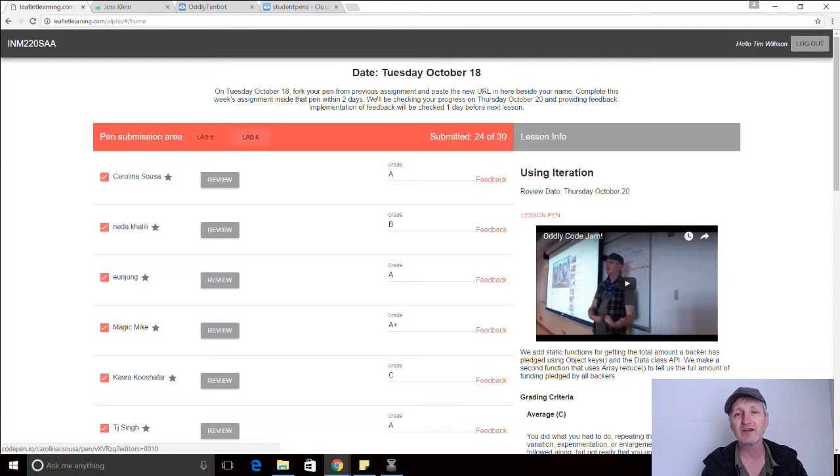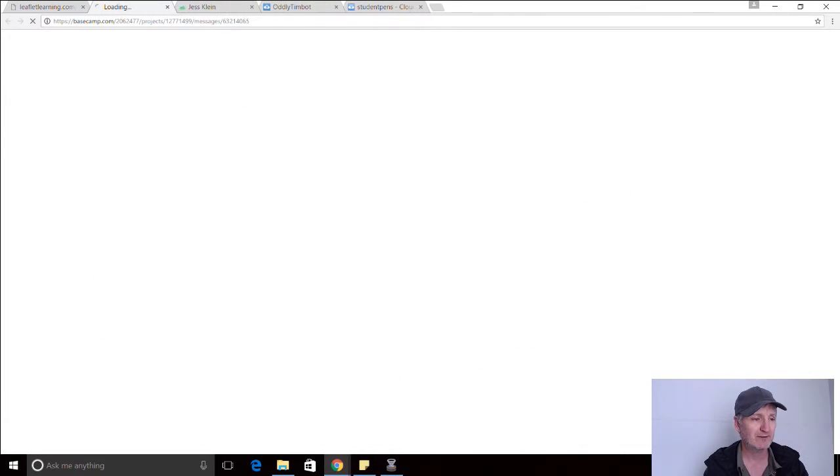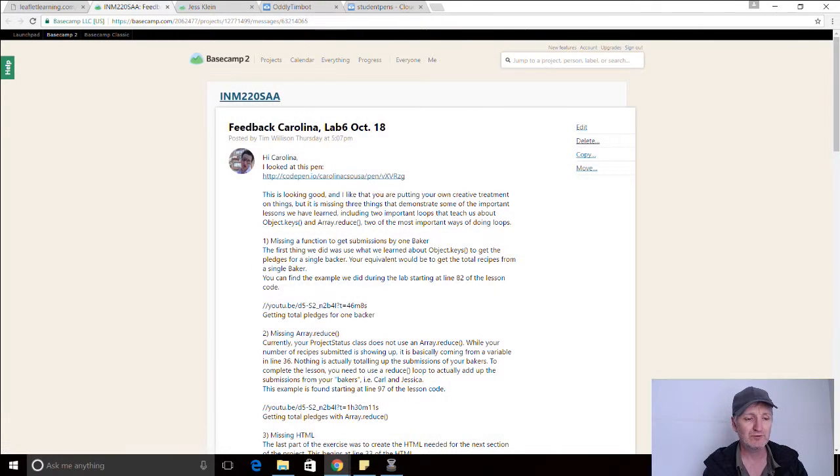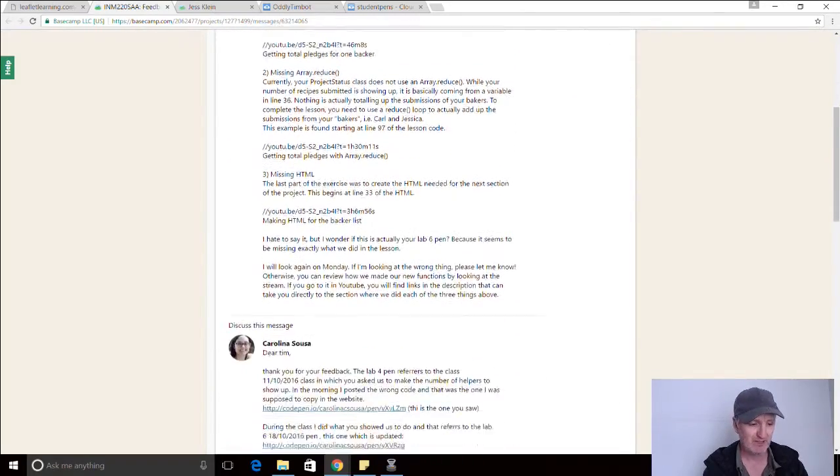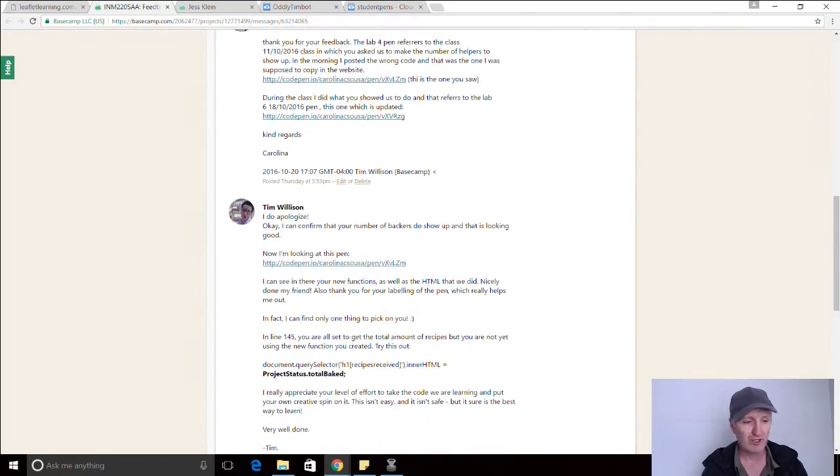But the other one that we're trying to do, which I think is going to be very, very important for this software, is the feedback area. So currently, we're looking at Carolina right here, and when I click on the feedback button, it's going to take me into Basecamp, which is pretty good.